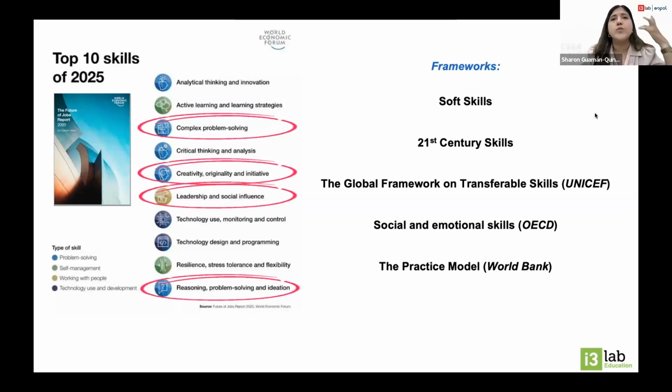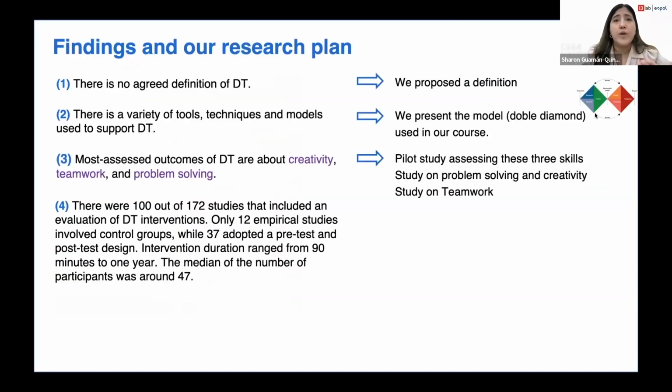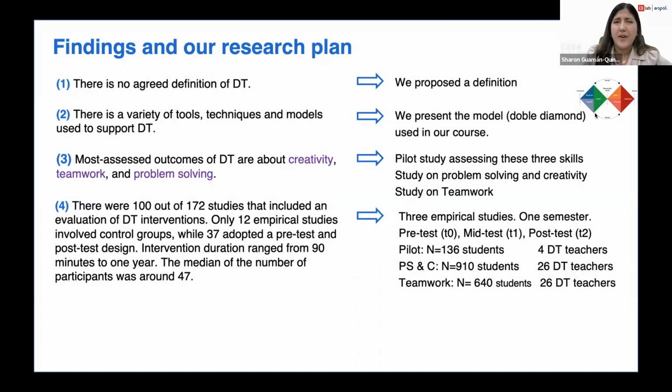So it was really important for universities to promote this, trying to evaluate the impact of design thinking on students. And we found that most of the studies were rather weak in terms of robustness. So we wanted to have this study based on pre-tests and post-tests 3 times during the semester. For the pilot, it was a small sample size, but for the large studies, problem solving and creativity and teamwork, you see the numbers, there was the participation of 910 students, 600.